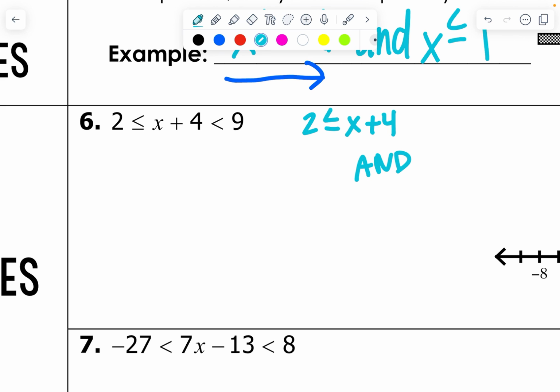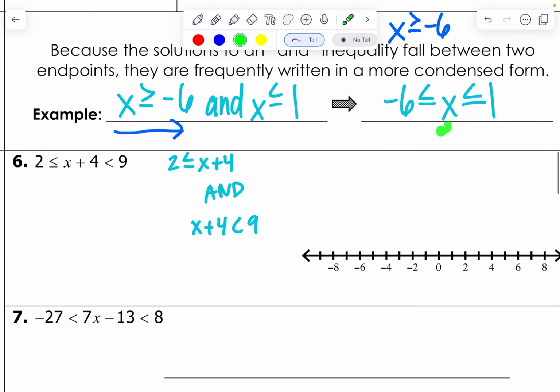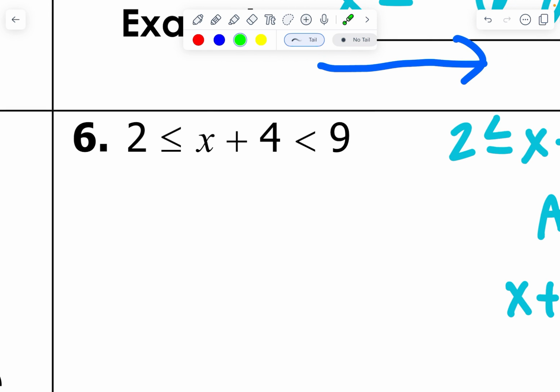And it's also saying this. So again, this is the in-between, kind of like what we were just doing with our solution, and that way we're able to represent both inequalities. So don't worry, it's not going to be that crazy.